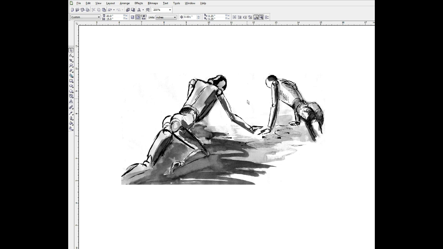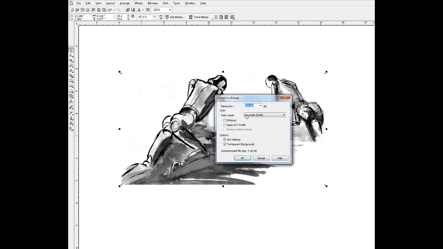So the first thing I want to do is convert this. It's an RGB bitmap, and almost all the bitmaps you're going to get, either from the internet or if your customer sends one to you, they're all going to be RGB because that's what most people use. They're not printers, and they don't have any reason to have a grayscale bitmap, but we want that because that will give us the truest representation when we print out the halftone. So it looks like grayscale, but it's an RGB, and the monitor is displaying it, of course, in RGB. So I'll go up here to bitmap and I'm going to convert it to a grayscale.